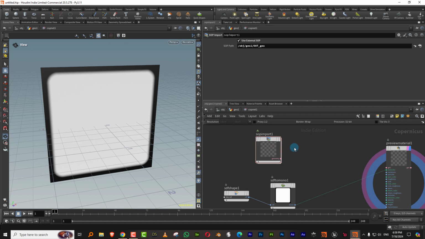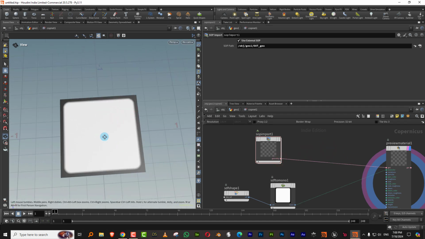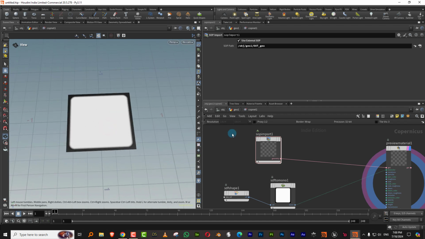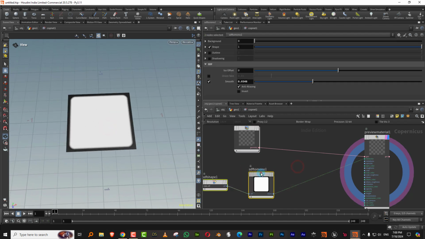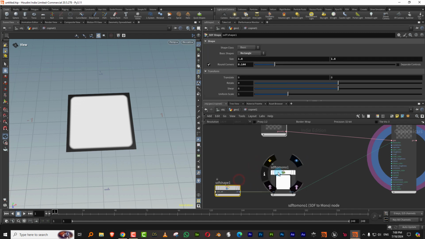And if you want to bring it from a specific camera angle, then you also have an option for camera import. But in our case, we just want to bring in the geometry. So just take this and plug it in, and there you go. So now you are previewing based on this geometry. Okay, now if we want to visualize this in our viewport right now, we can just bring this in as a map into our geometry and use it for displacement or color.